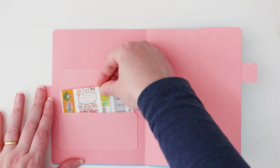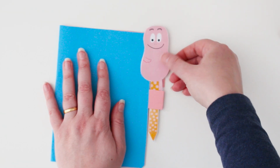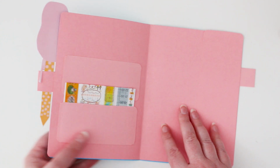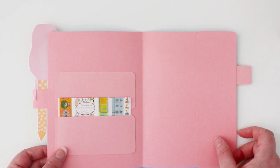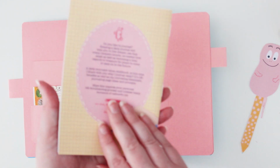And I'm so happy that just fits snug. Like that, fits in like that. So it's really cute. I hope they like it. And you turn it over, it's got the pen there. Or you could even move it over to here. And I'm going to come back and show you all the goodies I've put in for my Happy Mail pen pals on my Patreon tier. So I'm going to fit my journal zine in here. This is my Life as a Daily Journal zine.